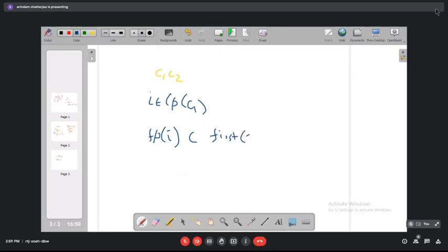Right. So all first position of C2 should be in follow position of I, where the I belongs to the last position of C1.